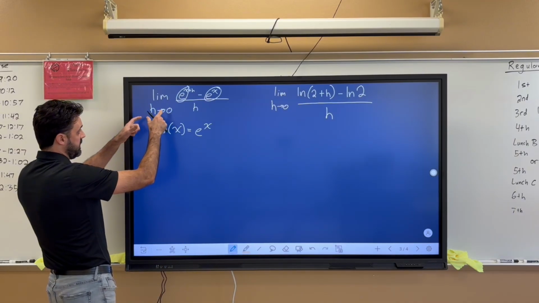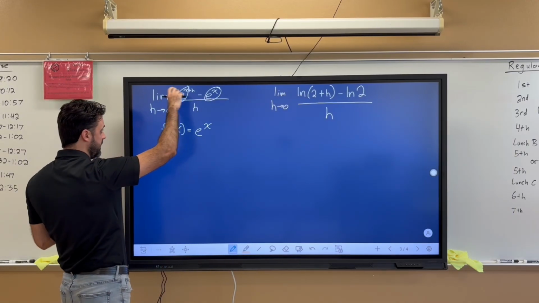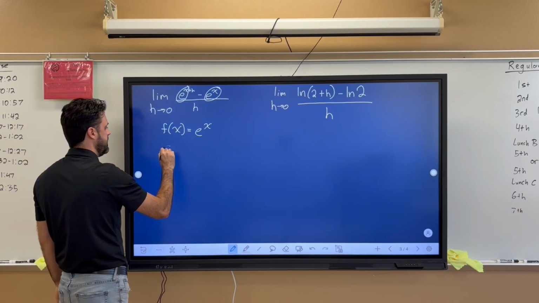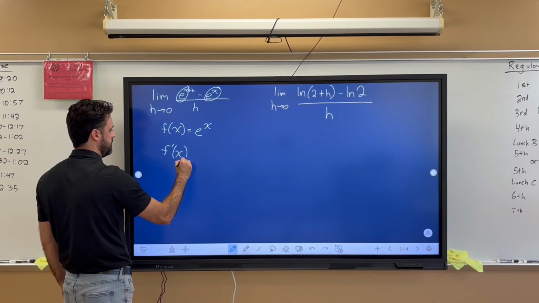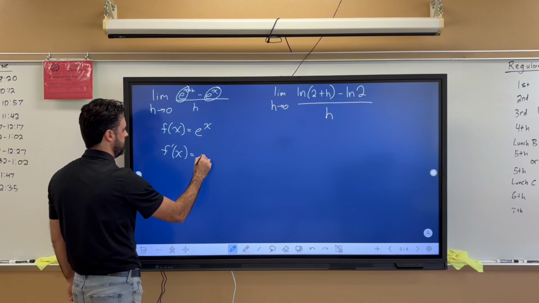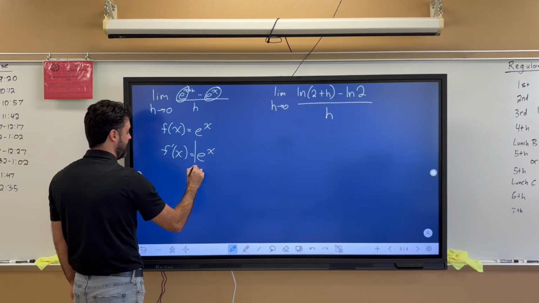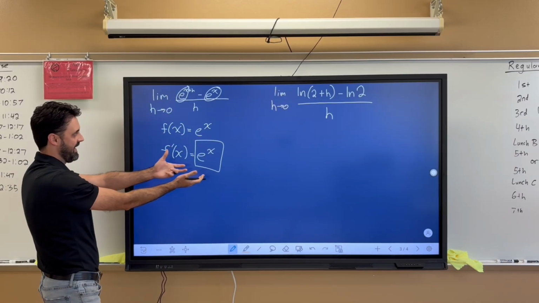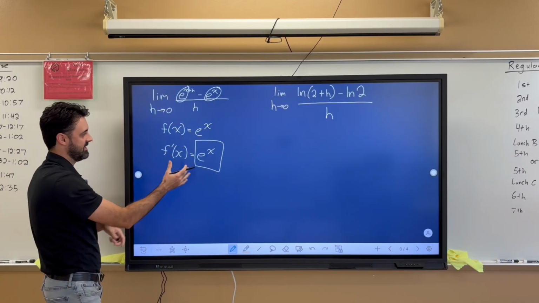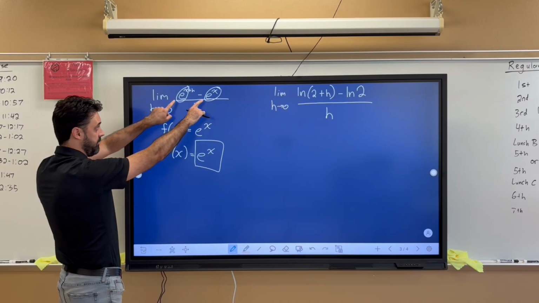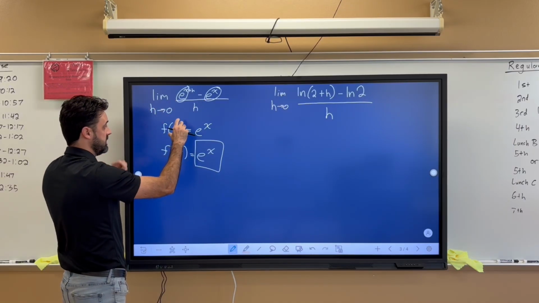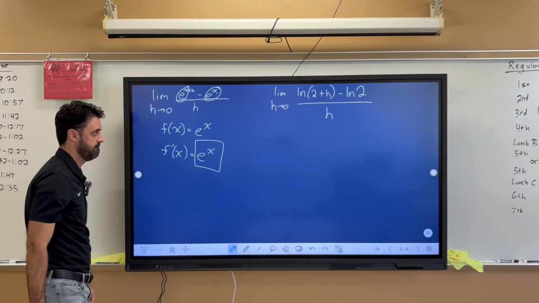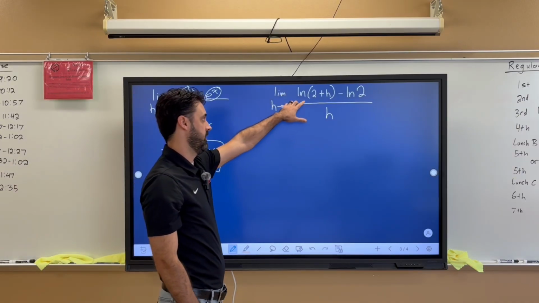Now, because this is a limit definition question, it wants us to take a derivative of this function, which the derivative of e to the x is just e to the x. And so that's our answer. I know it seems like a lot of weirdness for just that, but that's how we would do one like this. It's identifying f of x and then realizing the problem wants us to just take a derivative here. So let's look at another one here.